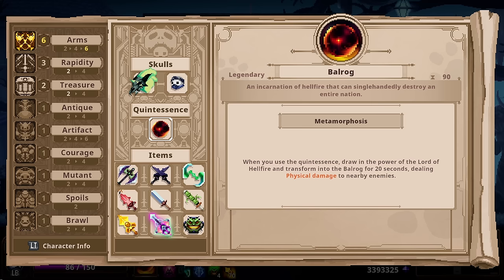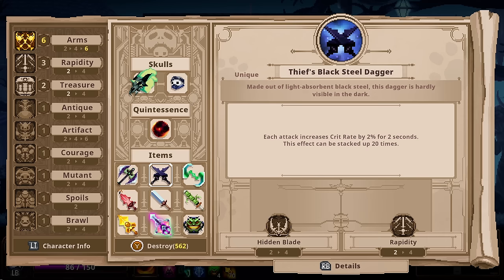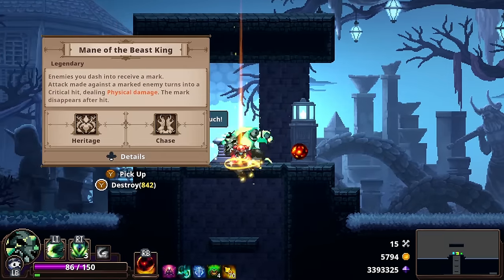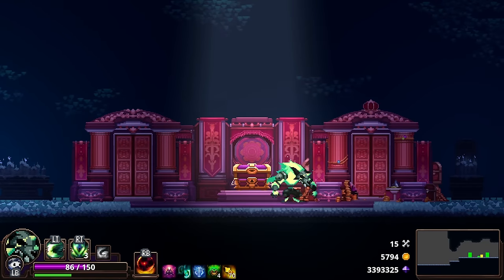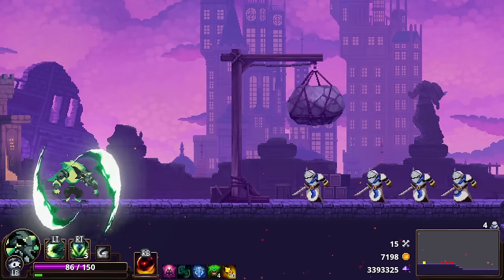on our side as a legendary quintessence, we have one legendary, two legendary, three legendary, four legendary. Pot of Greed is now maxed out at 120% bonus damage. So I can now leave, forget about the mane of the Beast King, it will be destroyed automatically. Quintessences don't give you anything when they're destroyed, so it doesn't really matter, they'll just get broken one way or another. And we can move on, get our money from the mane, and we're here.